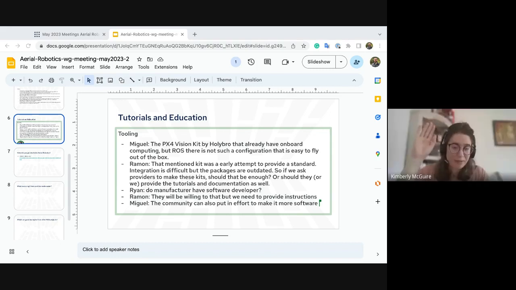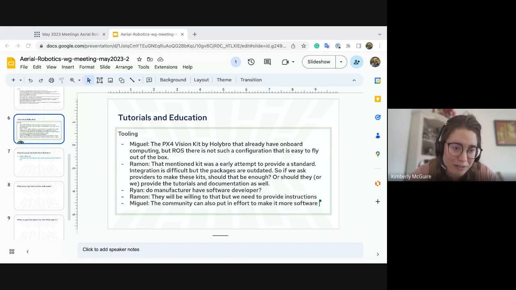I would like to comment that Bitcraze is mostly a hardware company with software developers in it, but our scale is very different. We don't have a companion computer. All the ROS is off board, so it's just a different scale. I would definitely understand if manufacturers that make bigger kits need to have some kind of focus as well.